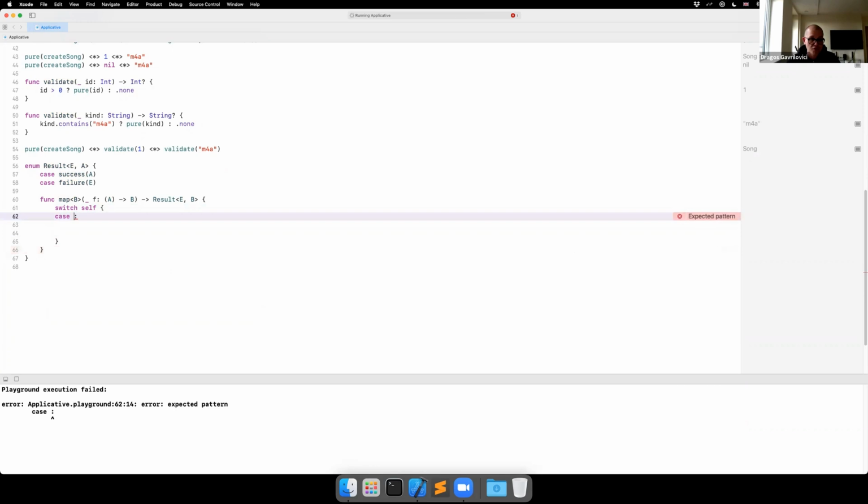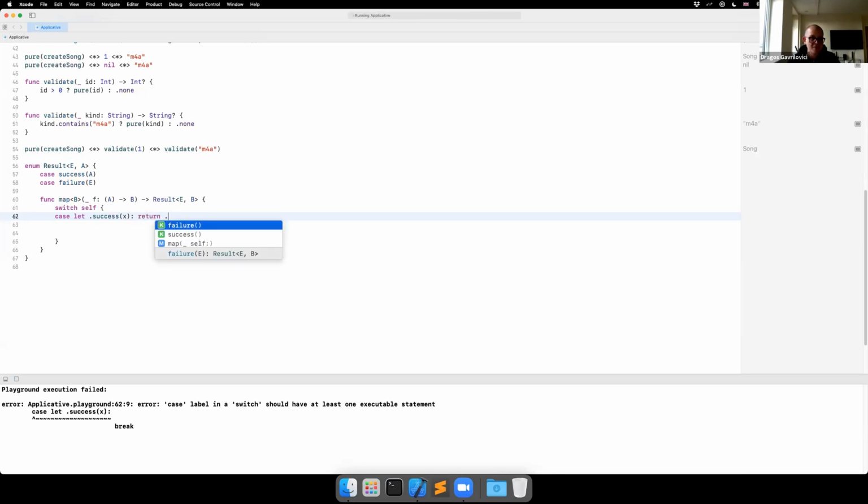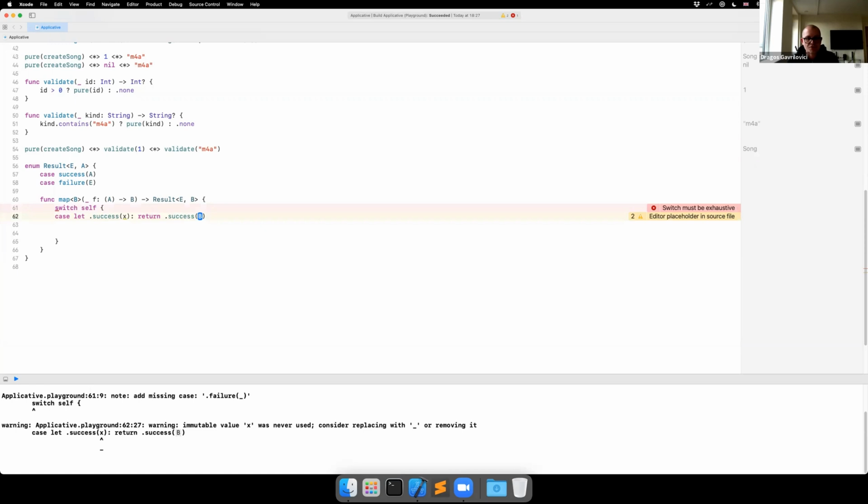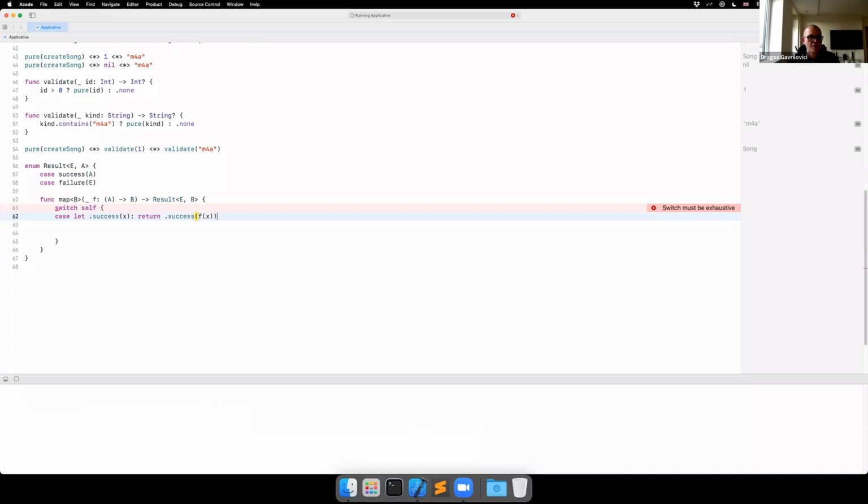What we have here when we switch over, so we can bring in front our LED, and we go a success over next. Now, what can we do with this value? So we can say, return me, please, a B. But in order to produce a B, I can't just send here an X. I need somehow to produce a B, and in order to produce a B, I need to feed something into F, and I can feed into F an A, and an A in our case is the X, and we can do a success of then F of X.